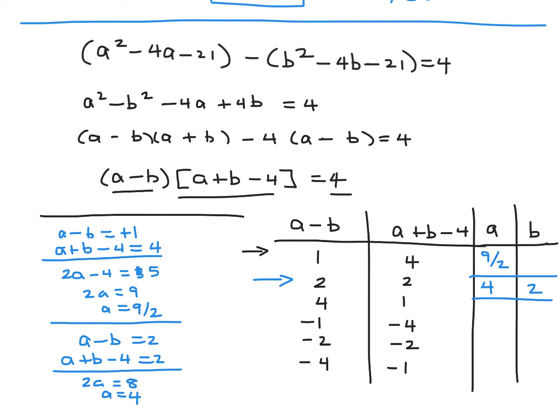And similarly, when you do the other guys, this will be 9 over 2, so that won't give you anything. This will be negative a half. That won't give you anything. This will give you 0 and 2, which initially sounds like an integer solution, but remember that a and b have to be positive integers, and 0 is not a positive number. So that one's no good. And this is negative a half. So interestingly, the only integer solution to this question is 4, 2.